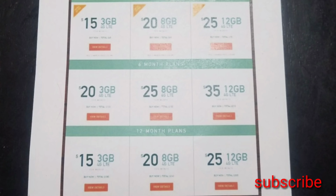Now, the trick to any service that's like this is you have to have an unlocked GSM phone. Alright? You cannot use a phone from Sprint or Boost or any of those that are CDMA phones. It has to be an unlocked GSM phone. Best Buy does sell them pretty reasonably, but if you already have a phone that's GSM, all you have to do is go in, if it's paid off, and ask your cell phone company you're currently with to unlock it. Generally, they won't have a problem with this as long as you don't owe money on the phone, and as long as you still have your bill paid. Don't wait till after you end it to try to get it unlocked. It won't work.